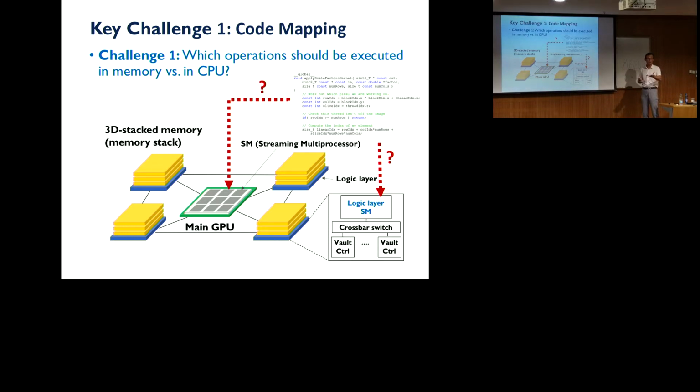So in the Google workloads, for example, we went through every single workload and decided what to offload and what not to offload. That's one example. But that requires a lot of programmer effort for sure. And I think the programmers who want to take advantage of it will do it, no question. Once the hardware is there, programmers will do it. But maybe not all of the programmers will do it.